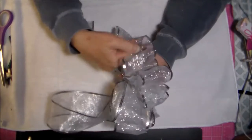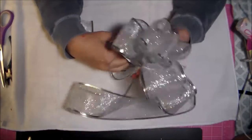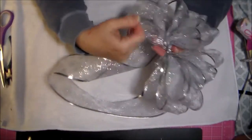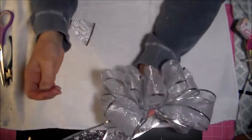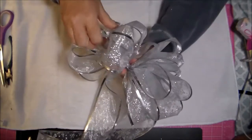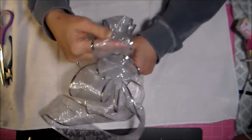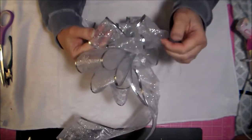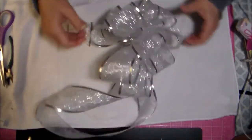Using the wire on my edges I'm going to fluff all this up. I've got six on that side and six on this side — just pulling them apart and getting them all straight. My wires are in the back. Now I want to pull the layers away from each other — that one up, that one down — alternating up and down on both sides.